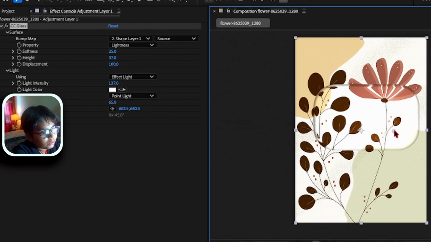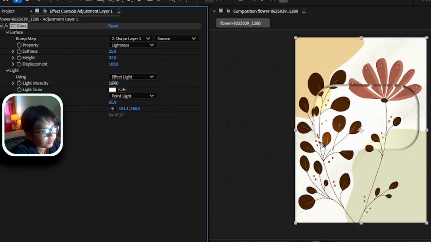Let's add the light this side to create a realistic look. We will add the light where it's more white color. I think we should add the light here. This looks good. And increase the light power. The more power we add, the more shadow will be created on its opposite side. This gives a realistic look.